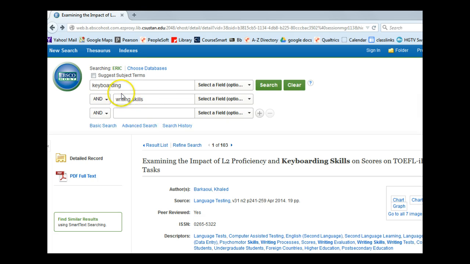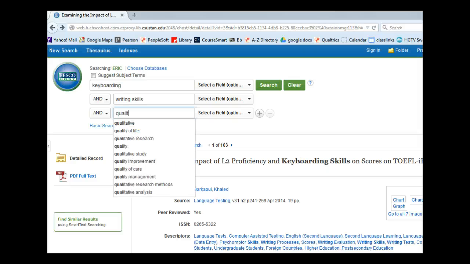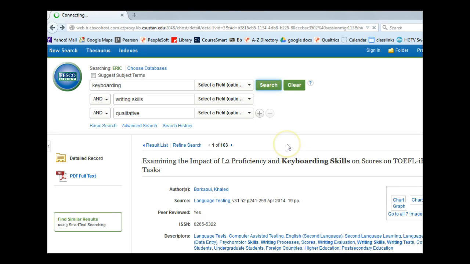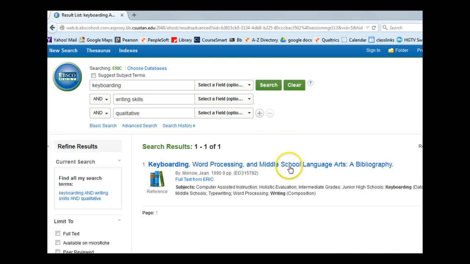One other thing that I want to point out is that if you type in various search terms, there's no guarantee that what you get is going to be a study. So you can use various terms in one of the search boxes, like qualitative or quantitative or empirical or the word study, or something that would restrict the search. This one actually only yielded one result, and it looks like it may not actually be a study.